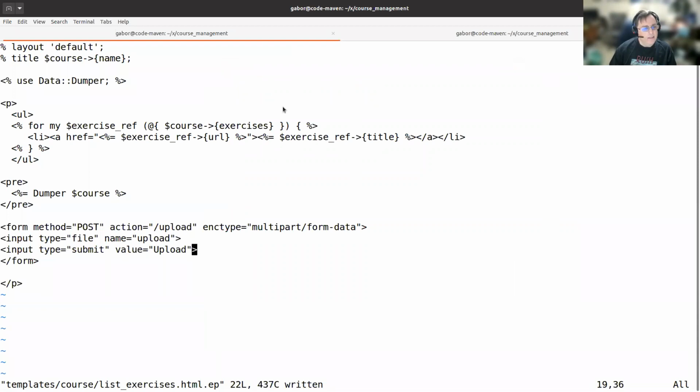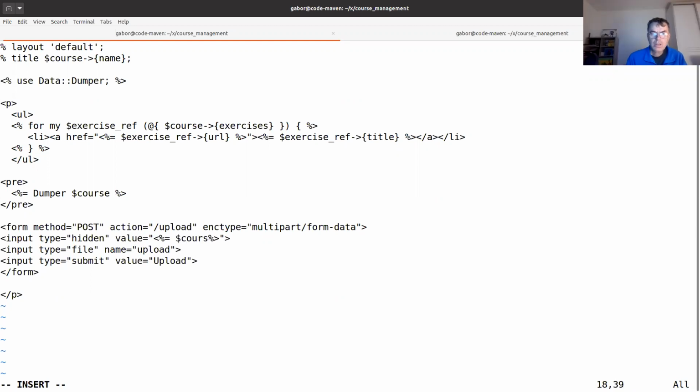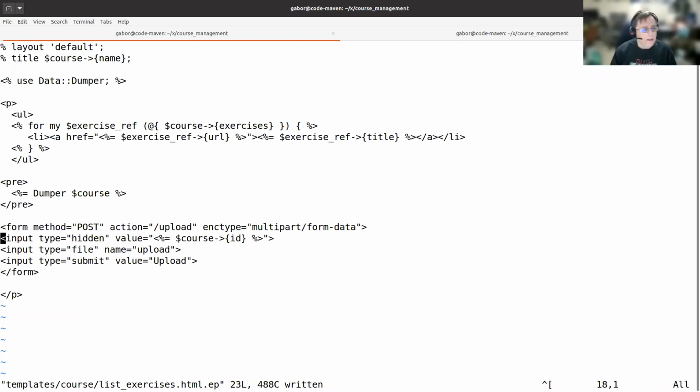Okay. I think we should have the action contain the route. If we're going to have a single upload route like that, then we should also pass to that route the course that they're uploading for. Well, we can make it a hidden thing, or we can put it inside of the URL. What do you think? URL. I think it's okay hidden. Okay. So input value equals, and then template. Okay. So we'll get that out of the params to the upload route.